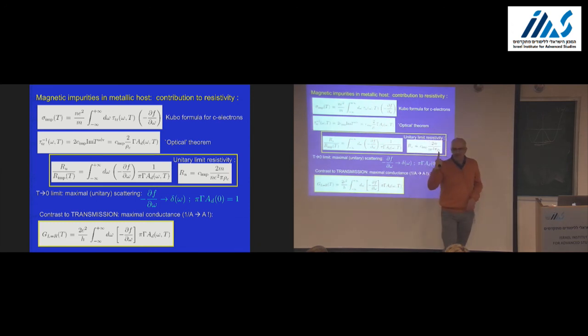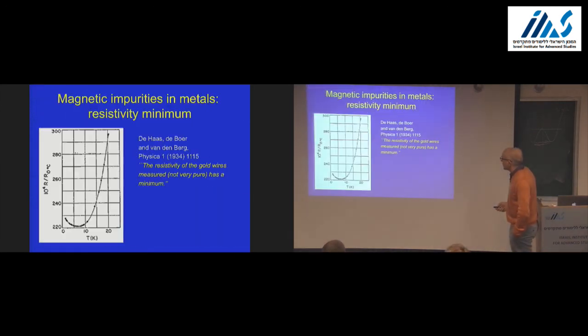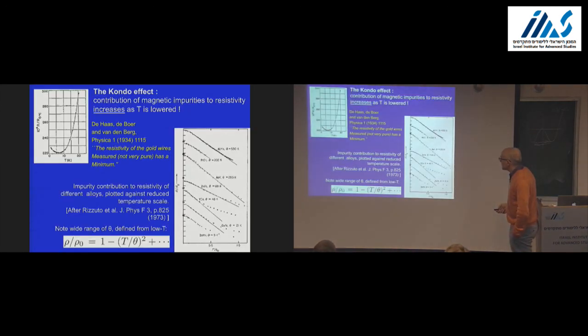So the buildup of the resonance, which allowed perfect conductance in transmission, if you now look at what it means for the scattering of conduction electrons for a physical magnetic impurity, it means maximal possible resistance, right? Which is exactly the Kondo phenomenon. So historically, this came way before this, of course. I'm not using chronological time here, okay? So the Kondo effect is precisely this.